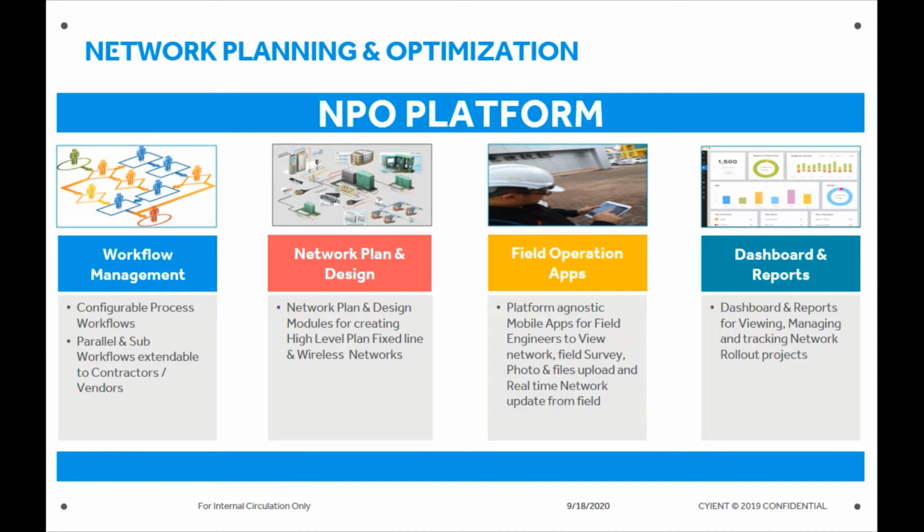The workflow module is to create and configure various processes as per the needs of the communication service providers. It provides features to create parallel workflows and sub workflows, which can be extended to contractors or vendors. The network plan and design module provides a map interface to plan and design network data. NPO supports fiber, copper, coaxial, and wireless networks.